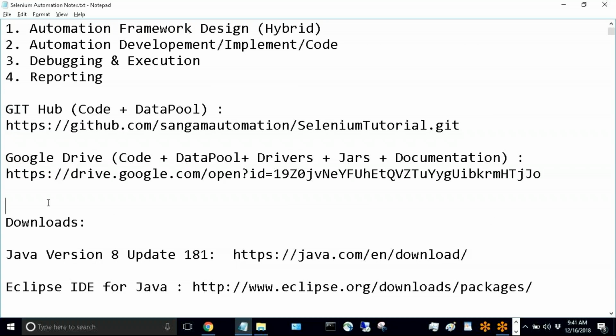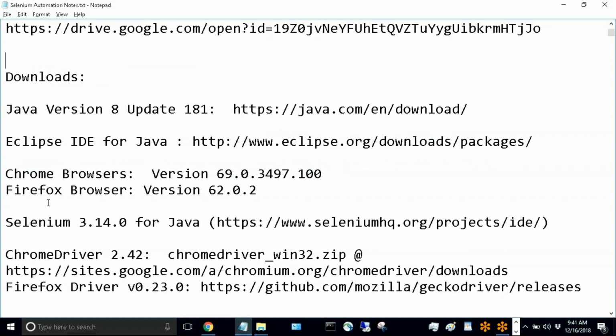So we have to first download and install the required software. Let's do that first and then we come back. First and foremost, you need to install Java, which you already have, because I believe you have been practicing the core Java sessions.